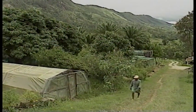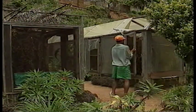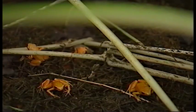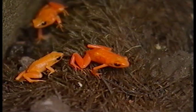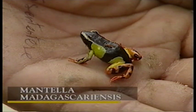In Madagascar, you'll find another type of frog breeding. In a farm that sells all kinds of local animals, there are enclosures for the breeding of very small decorative frogs, prized by European or American collectors who no longer want aquariums, but tanks with chameleons, lizards or frogs. This one is not more than two centimetres long.